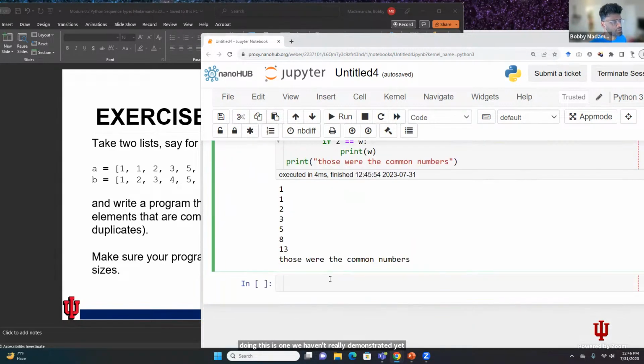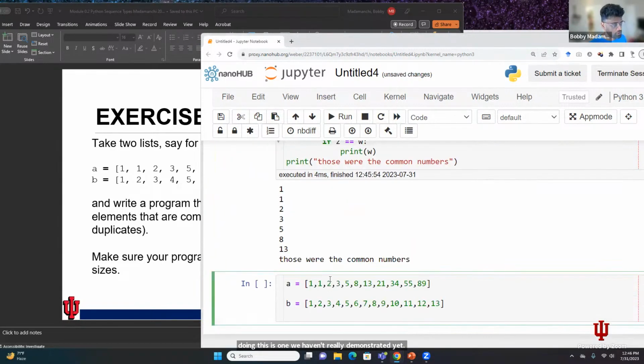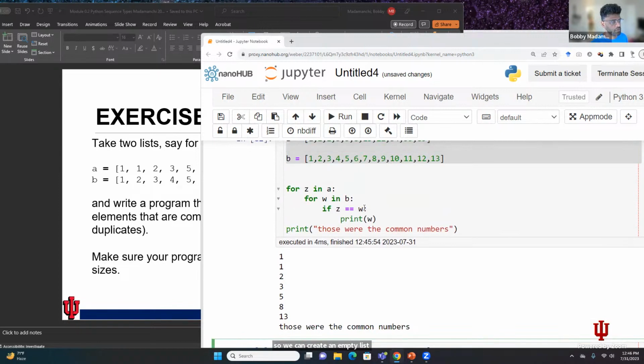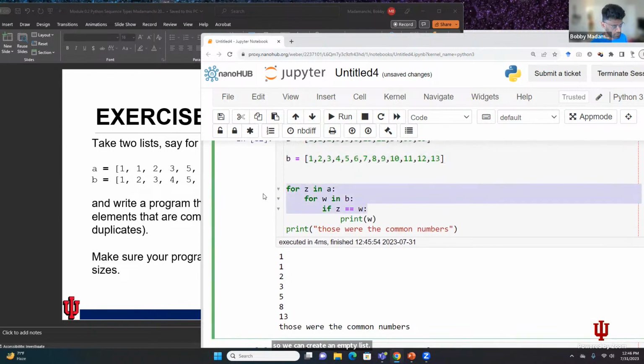And that's to use a list to hold the values that we want. So we can create an empty list, and then we can borrow the same structure.